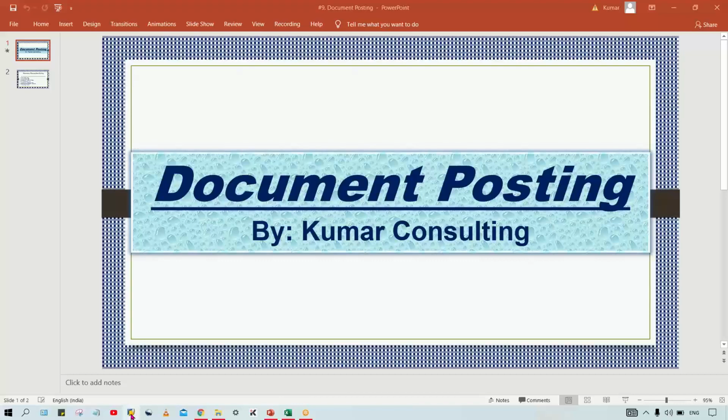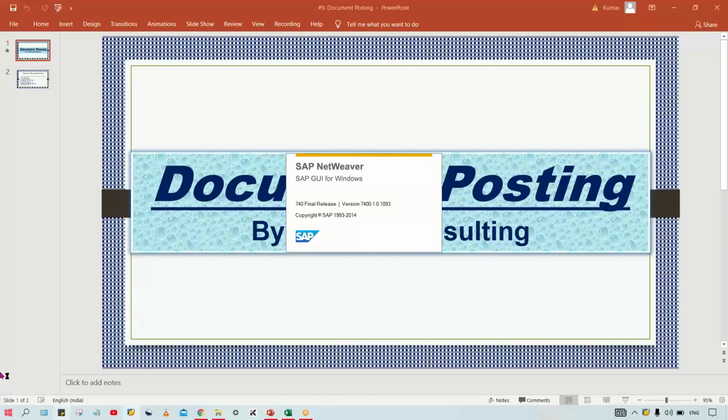So guys, we are in document posting, right? And in document posting, what we have seen till now is almost everything, whatever the basic settings are, that we have tested. Like I said, document reversal. Document reversal is nothing but when any mistakes happen, people reverse the documents. These are pretty basic things, right?